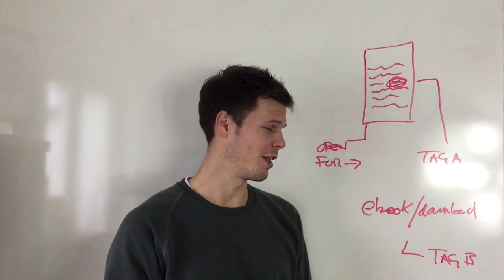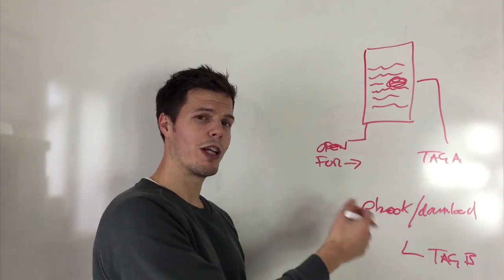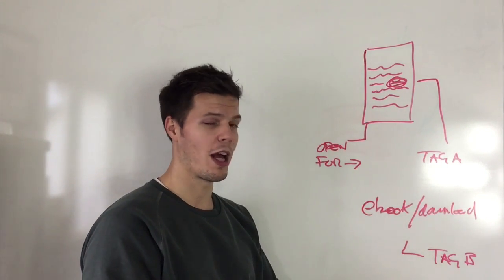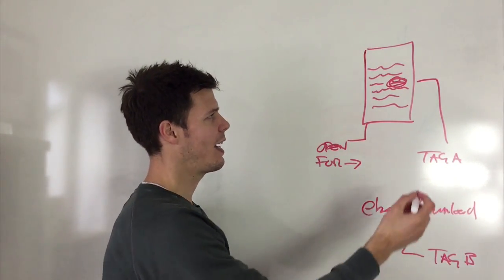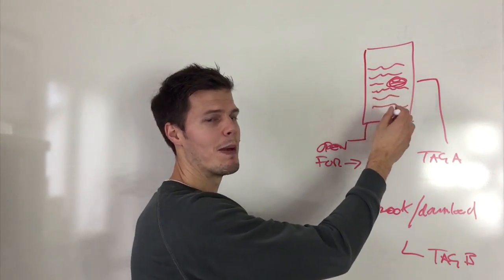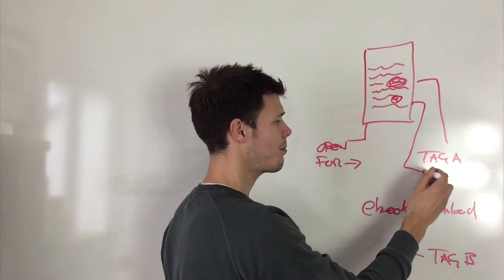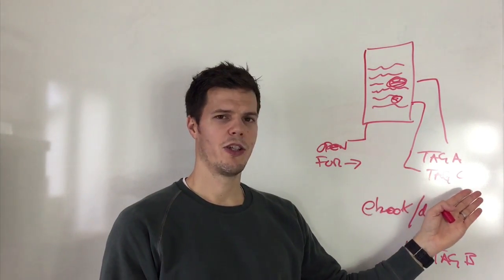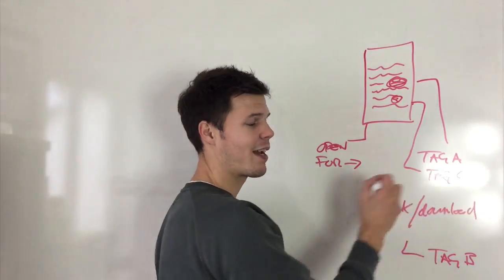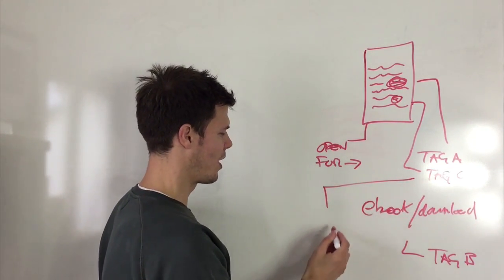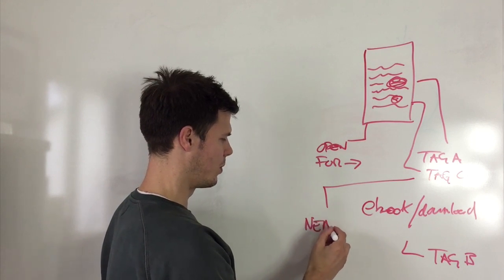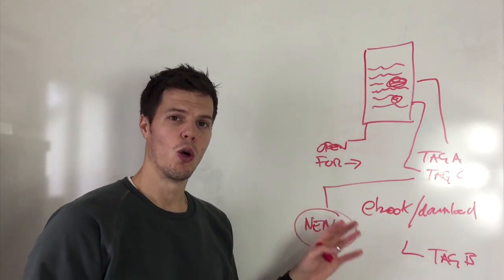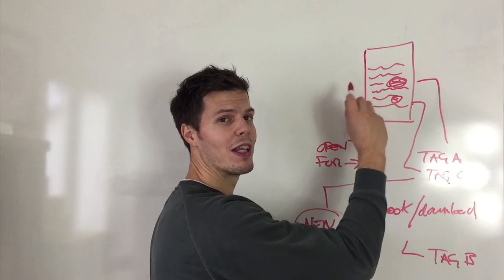Now, this is where it can get really clever, because what you can do is start triggering other automated sequences based off the actions that someone does on your site or from your other email. So let's say someone clicked another link inside your email, and you then tag that person another tag, say tag C. Okay, and what we could then do is say, right, anyone who gets tagged with our tag C, we're going to start them on our new automated sequence called new A. Let's just call it. This is another automated sequence we have related to whatever they've clicked on.